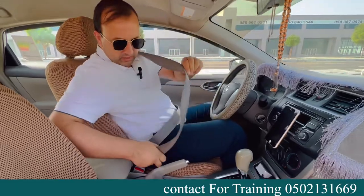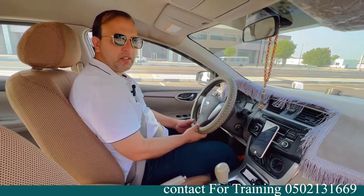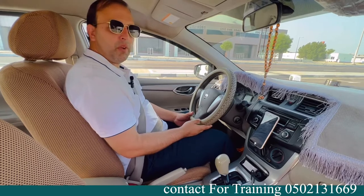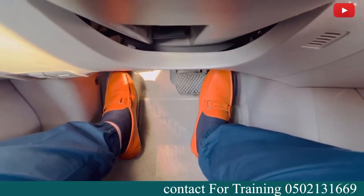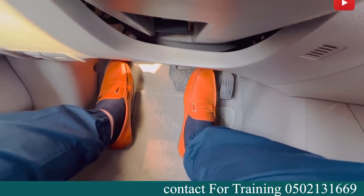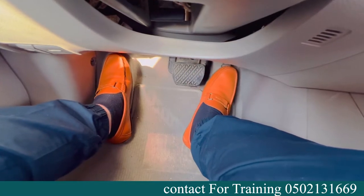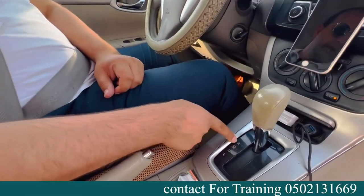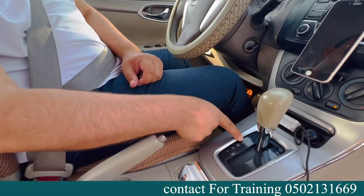We are using a Toyota automatic car — the same car used in the driving test. It's an amazing car. You drive with one foot only — the left foot stays on the left side. The best way is to put your leg in the middle so you can use both the accelerator and brake with one leg. Don't remove it — just keep it in the middle. The gear positions are: P for parking, R for reverse, N for neutral, D for drive. You don't need to use L or low gears normally. In the test, normally you use P and D; sometimes reverse when you're first in the parking.